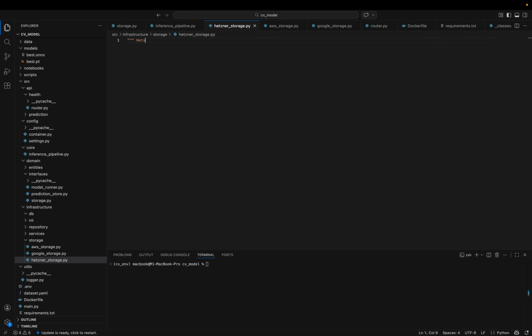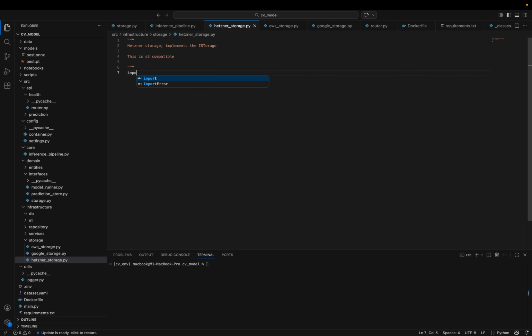This is our Hetzner storage, which implements the IStorage. This is S3 compatible and so on. It takes in some credentials that we'd eventually see.